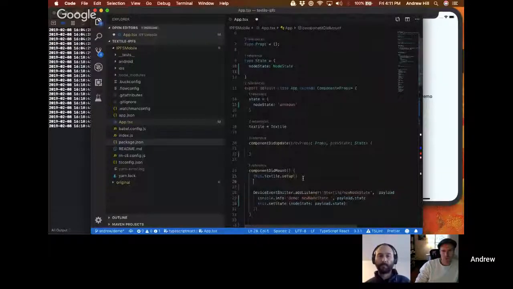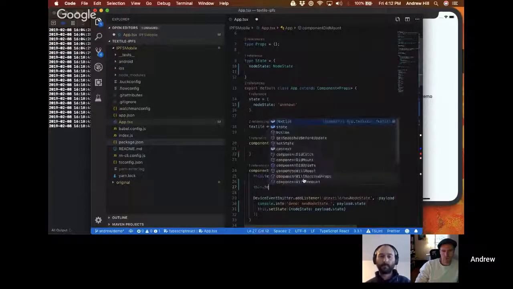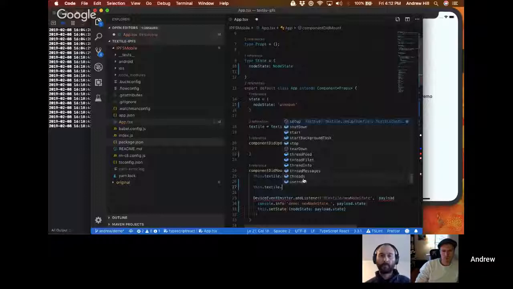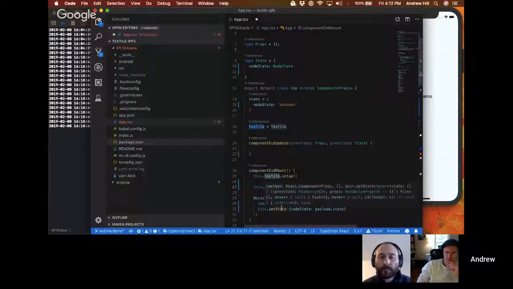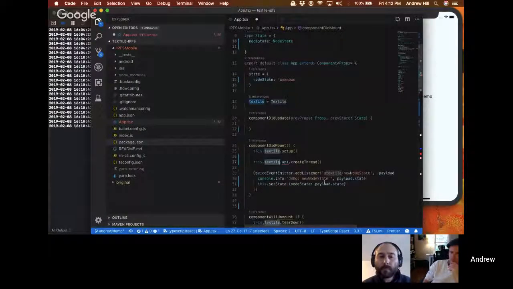So previously you could go something like API.createThread. But I just changed this like an hour ago. So my new Textile instance is actually just an extension of the old API. So now you just do stuff like this.